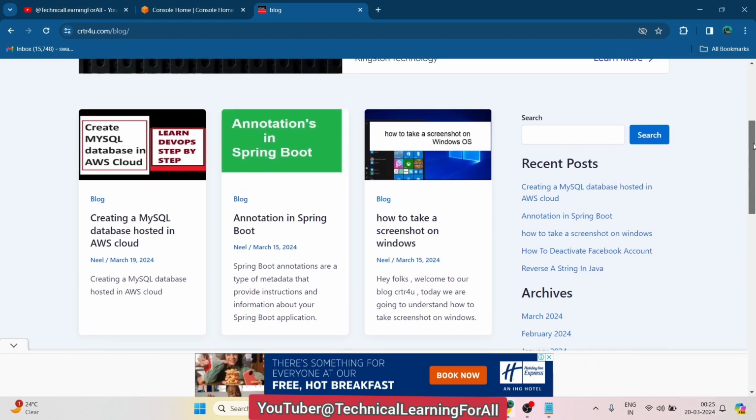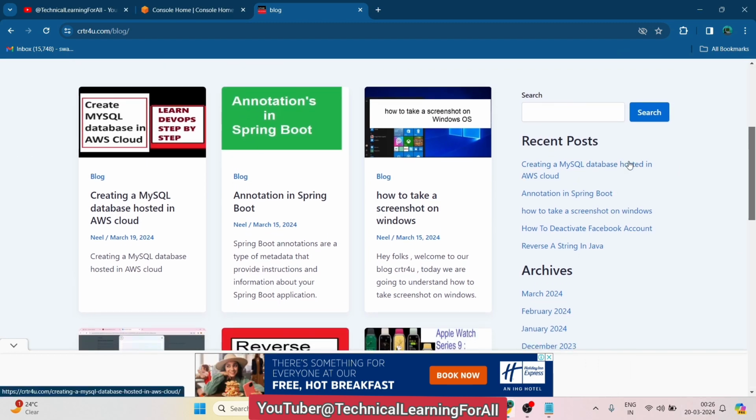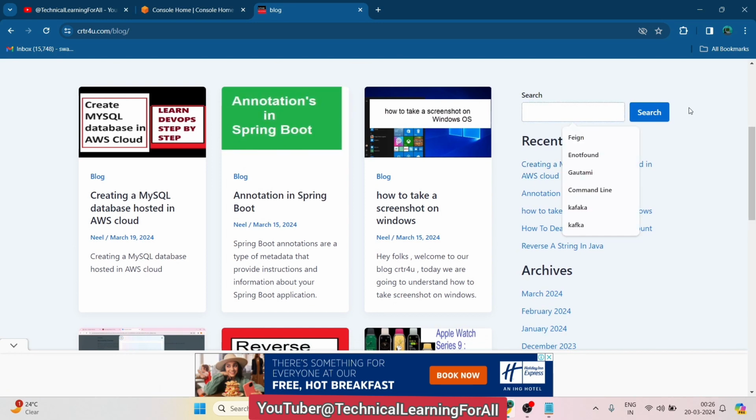But if you are watching this video in the future, you can click on the search button and then search for creating a MySQL database hosted in AWS.